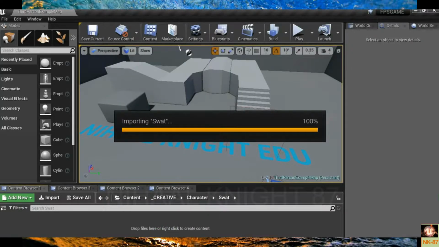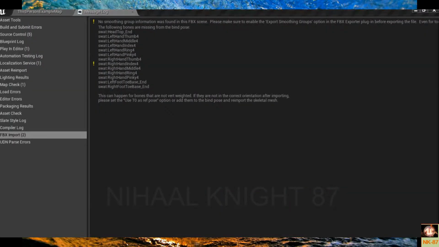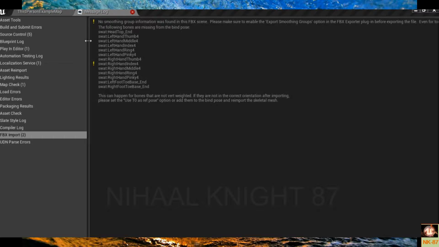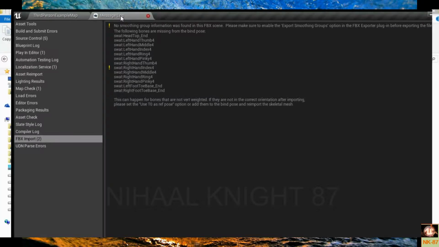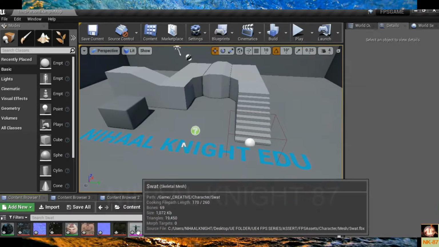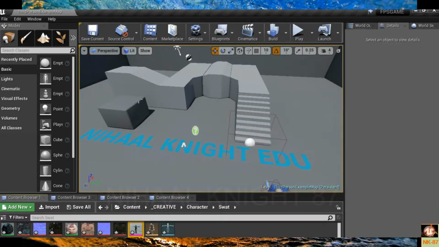It will import all the skeletal mesh you need, along with the materials. It will take a couple of moments, and I will be right back. In my case it shows some errors, but this doesn't mean anything. Just close it, go to our SWAT character, open it up and you will see the character.